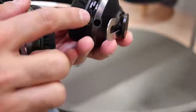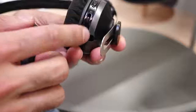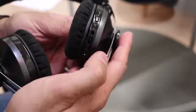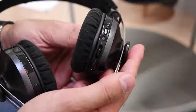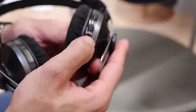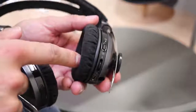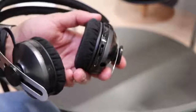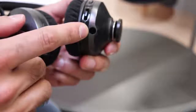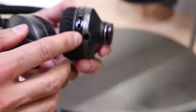On the ports: the on/off button is also the pairing button. You have the volume button, which is a slider — slide upwards for volume up, downwards for volume down. It also lets you skip to the next song by double pressing, and triple pressing goes to the previous song. If you're not listening to music and you triple press, you get an audio confirmation of your remaining battery percentage, which is a great feature not found on many headphones. Finally, you have the charging port and the headphone jack port if you want to use the wired headphones.